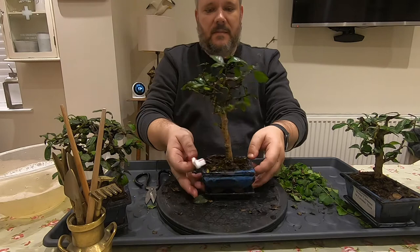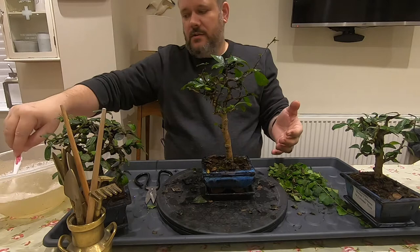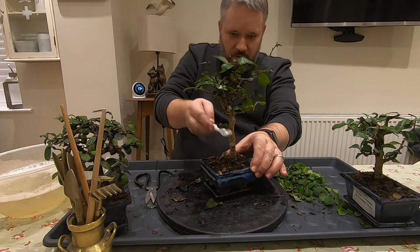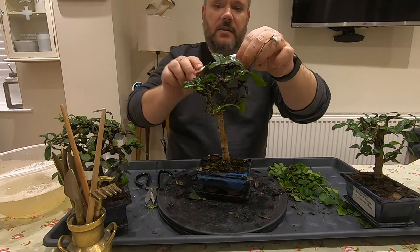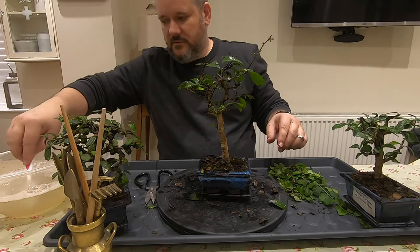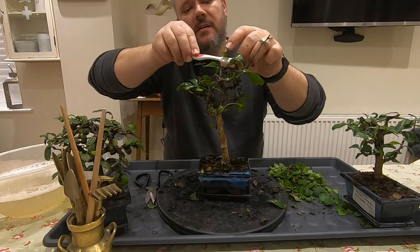So we're just being careful to try not to damage these leaves too much, because I want to try and keep as much on as possible. But there is a lot of new growth on here, which I'm quite encouraged by. It's all over the branches. So if I can just get this black sooty rubbish off the structure, I'll be happy.